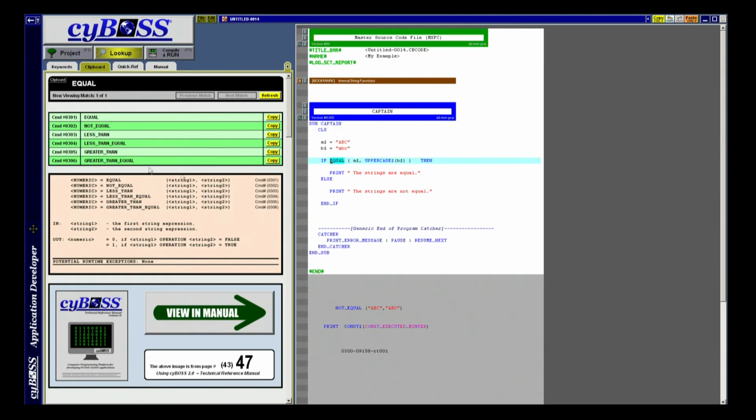And so the result string would be fed into the second parameter. So if you can follow this, the uppercase string of B would in fact be a string that would be identical to what A is, okay? Because it would uppercase each one of those letters. And then that would be returned as the second parameter. And so that string would sit here. It would then be compared to a string, and then this whole function here is going to return a true or a false value, which is going to control the logic of this if then else statement and print whether or not these strings are equal or not equal.